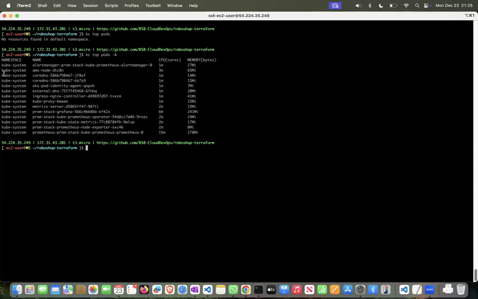Again, I can keep everything in a separate namespace. Now you can also see top pods is yielding the result because I have deployed the metrics server.